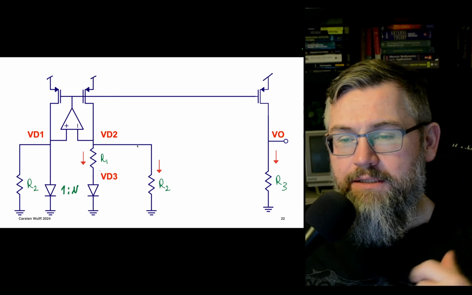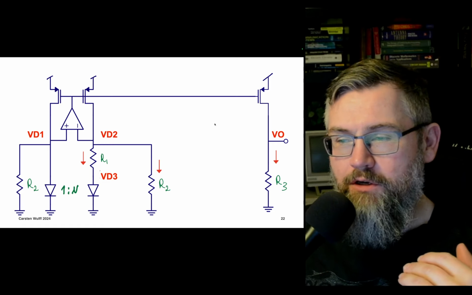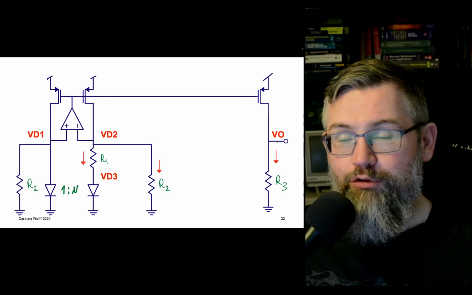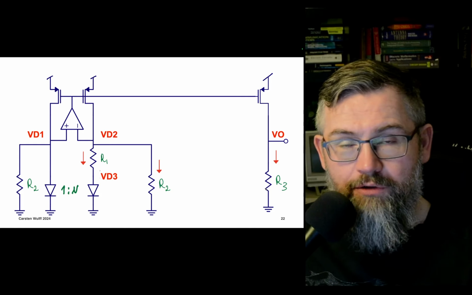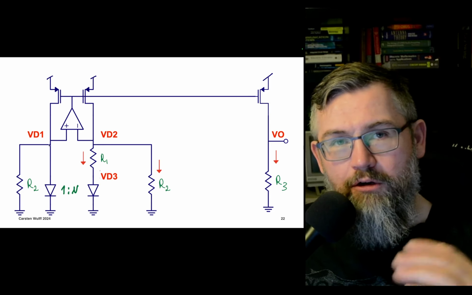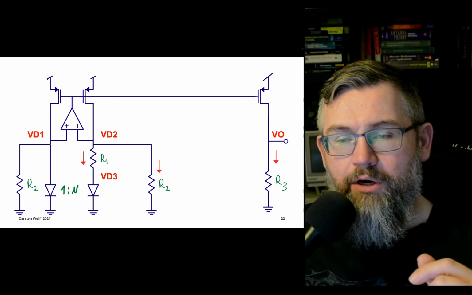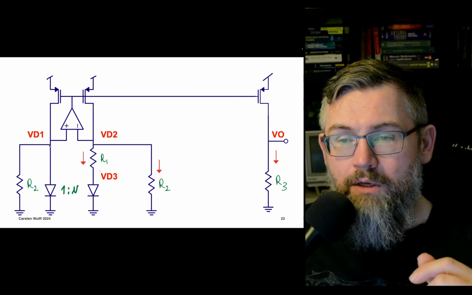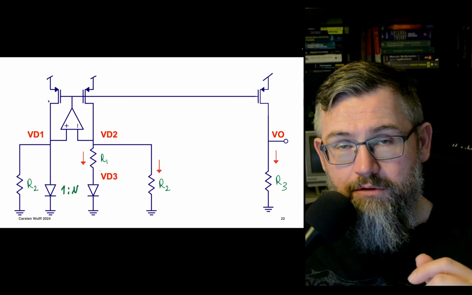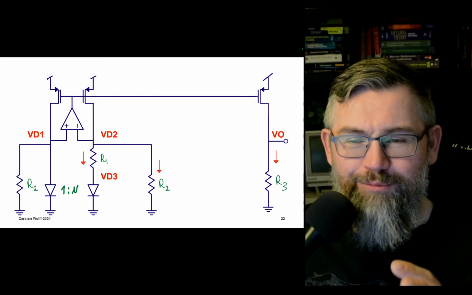What you can see now is that the voltage at the output can be chosen freely. That can be half a volt, whatever, because we can just size the R3 resistor. Another thing we can notice is that the lowest possible operating voltage of our circuit is just given by a diode voltage and then the saturation voltage of a PMOS, or a PMOS cascode, wherever the current mirror is.